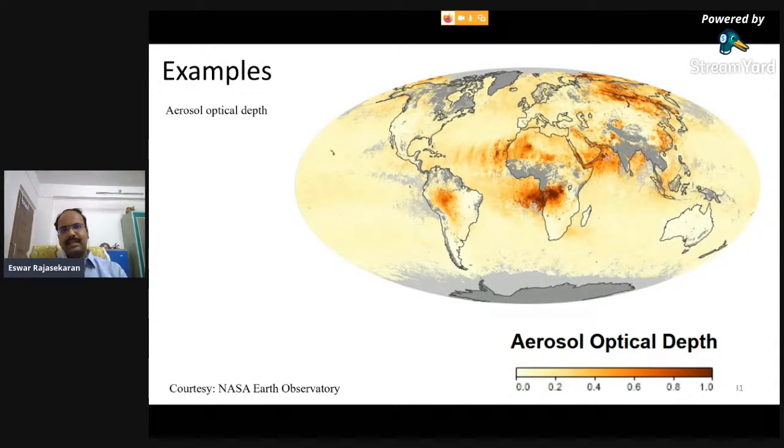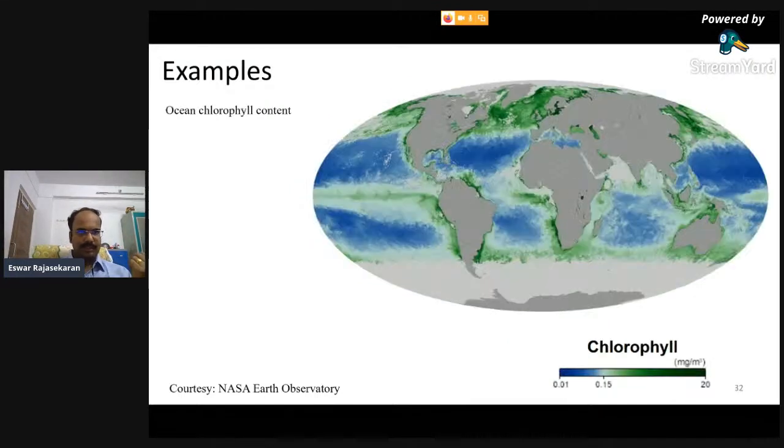This is one example related to meteorology, that is aerosol optical depth. The higher the aerosol optical depth, the higher the aerosol content in the atmosphere, which may be harmful to us. It's a kind of health hazard. Higher aerosol presence may stop sunlight from coming through, may produce haze, and may cause breathing difficulties, and so on. So this is one of the variables needed in meteorological studies, health monitoring studies, and so on.